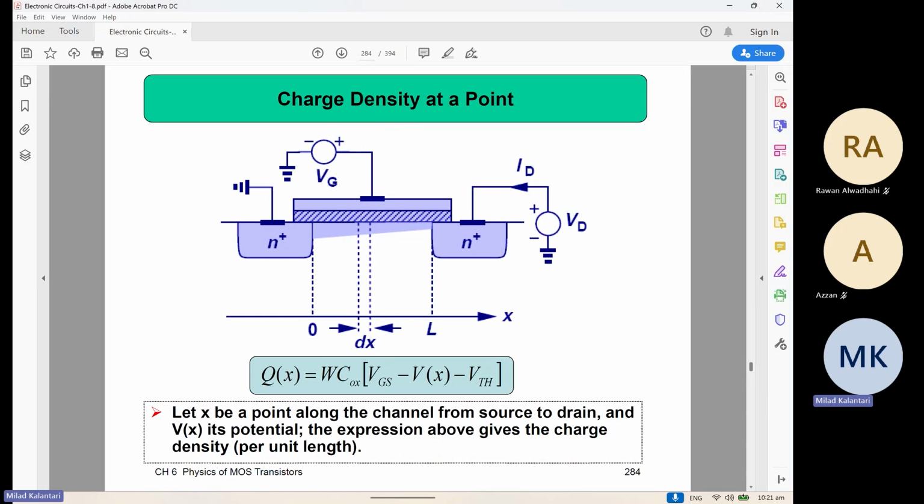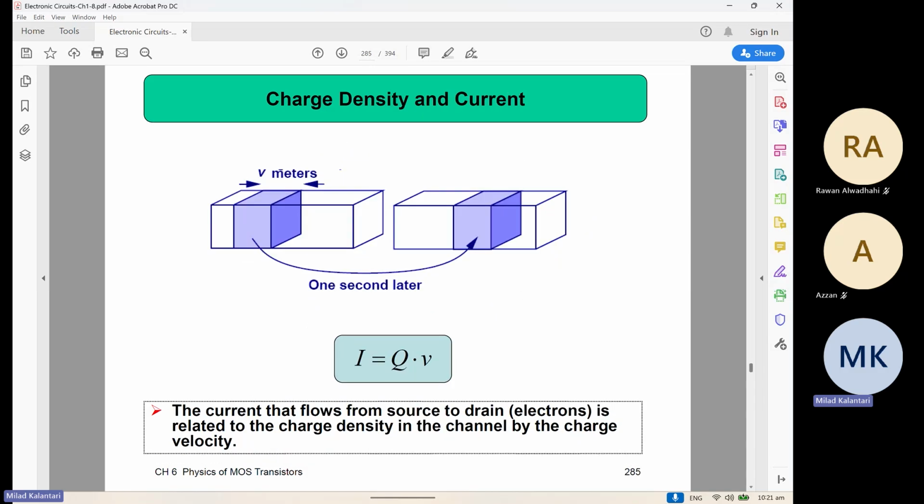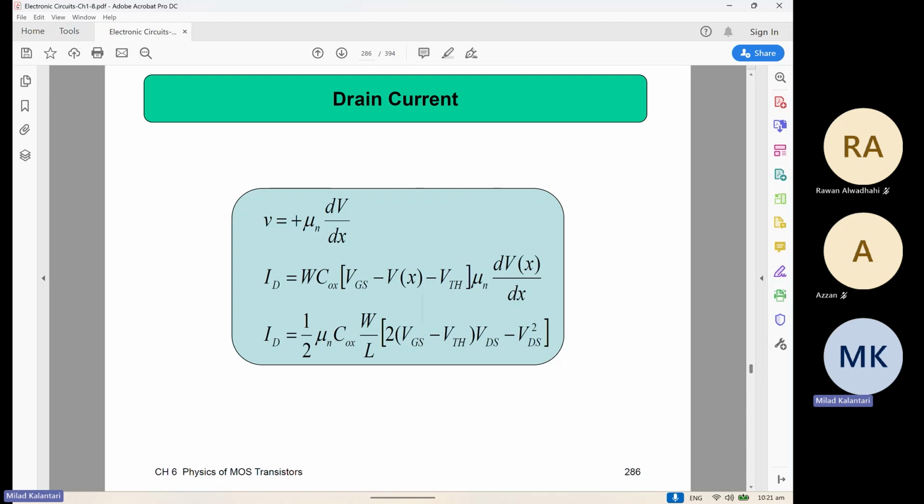So here is showing how we derive the current versus voltage equation for this kind of device. What is important for us starts from here. Let's say we have a MOSFET device, we show it like this. This is an N channel. As you see, we are showing that there is a gap between the gate and the channel in the symbol, right? It looks like a capacitor.